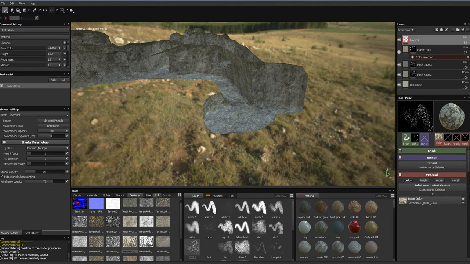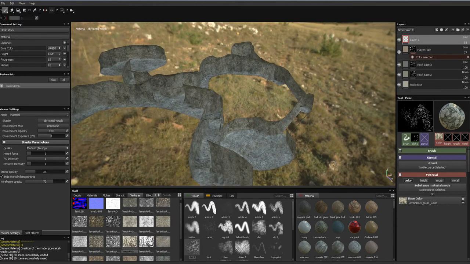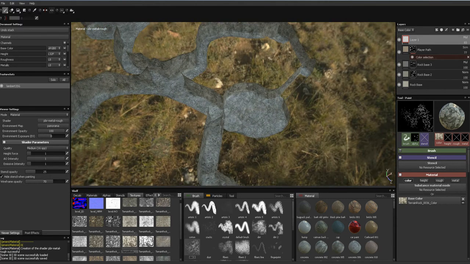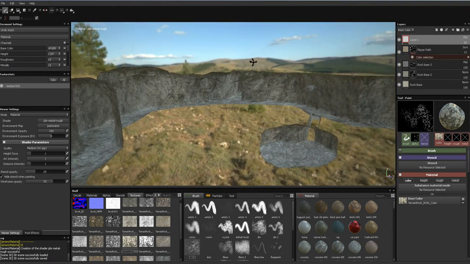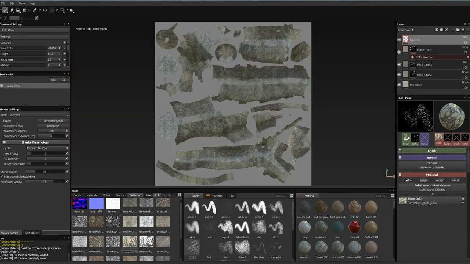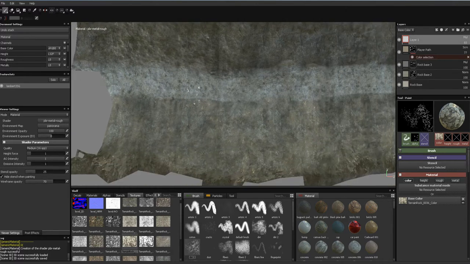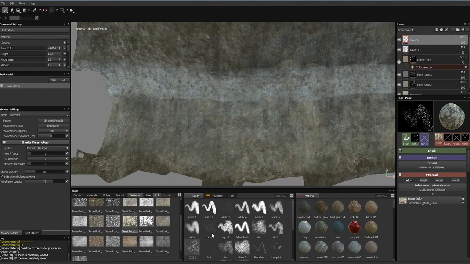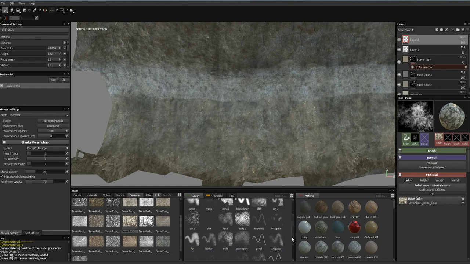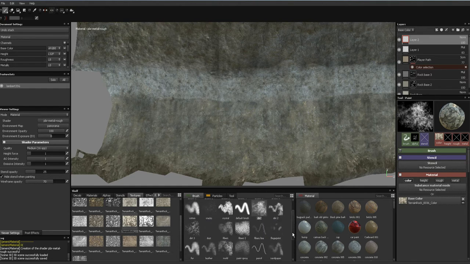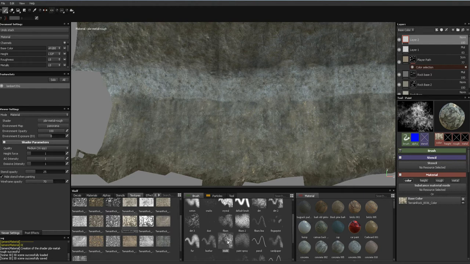So in the previous tutorial, we talked about the importance of dirt and why you really need to add it. I'm going to do the same thing here. So around the parts where the path goes into the walls itself, I'm going to add dirt. I had a cool brush in here, fingerprint mold, that one. And again, I'm going to add something like a lighter one, or maybe this one, and I'm going to set it to multiply again.